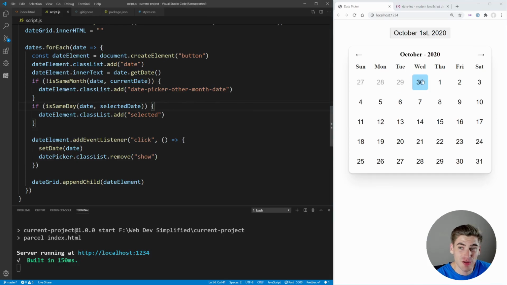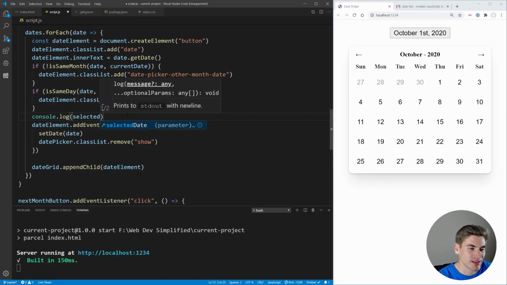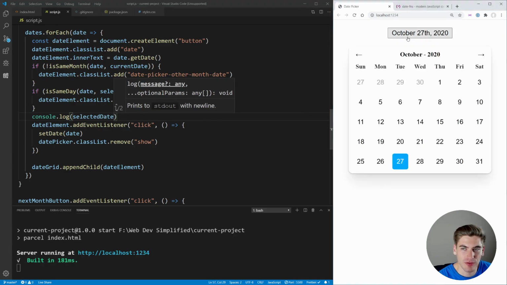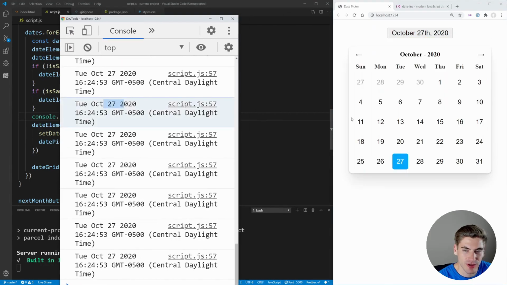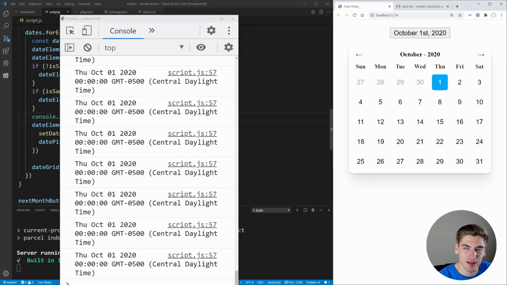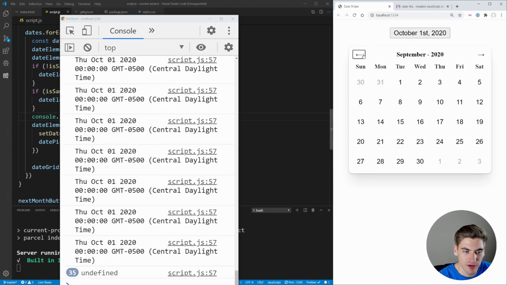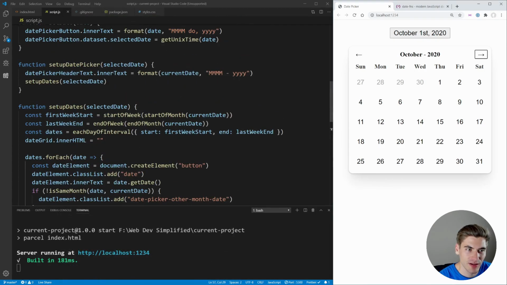You will notice a slight issue though. Our selected date is not actually showing as selected. If we look through our code a bit to figure out why that is, it's kind of difficult to see. So let's come in here instead and do a console.log of our selected date to see what this is every time we go through. If we inspect our page, go over to our console, you can see our selected date is the 27th. That's what we expect. If we come in here and open it up again, you can now see the selected date is October 1st. And if we move backward and forward, you'll notice it now says our selected date is undefined, which means when we're calling setupDates, we're clearly not passing our selected date through.